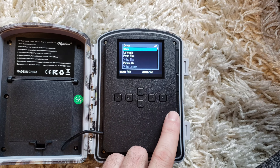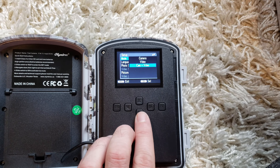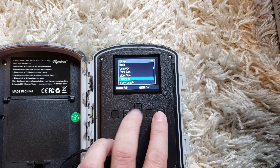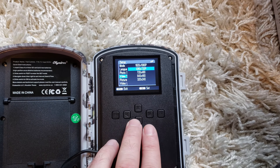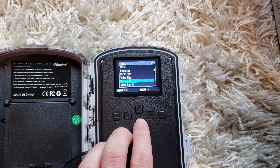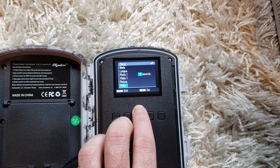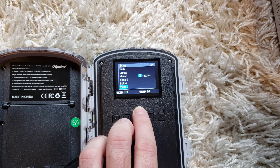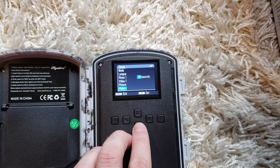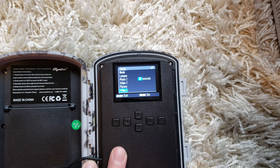Here's the one we didn't check — mode. That's why we couldn't set the video settings. We're going to put this on cam plus video, which is what I want. Now we can change our video size — 1080p, why wouldn't we pick that? And video length — I usually like about 40 seconds, but there is no option for 40 seconds. 30 seconds is all we're going to get, but that's probably long enough.